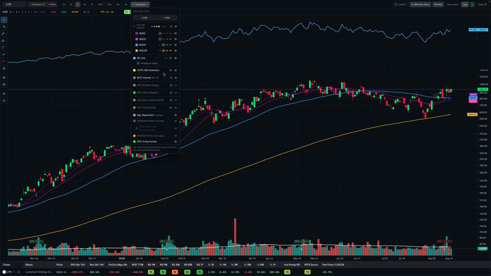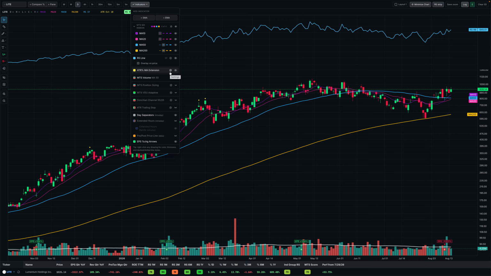We then have our ATR MA extension, which is one of the best tools that I have used in giving me an idea of when to sell into strength. Again, nothing happens 100%, and sometimes you get an ATR MA extension and the stock just keeps running. So always prioritize price action and what price action is doing.